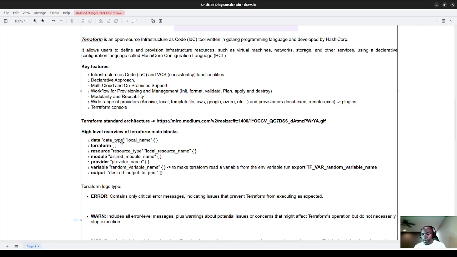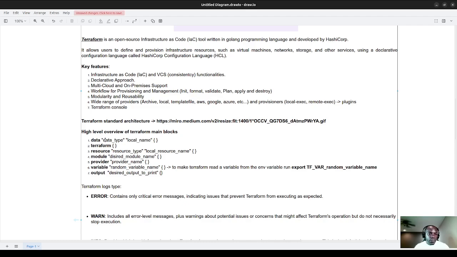They are not there to create. For example, if I want to use the latest AMI on AWS, I have to use data and put some filter into it so that it can always pull for me the latest AMI, and I'm going to use that within my code.